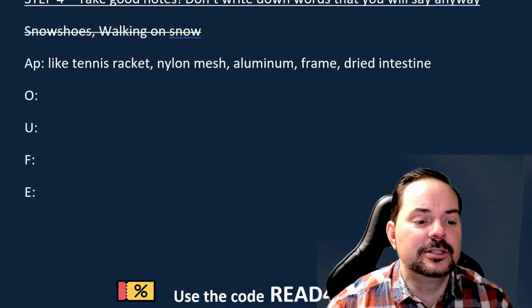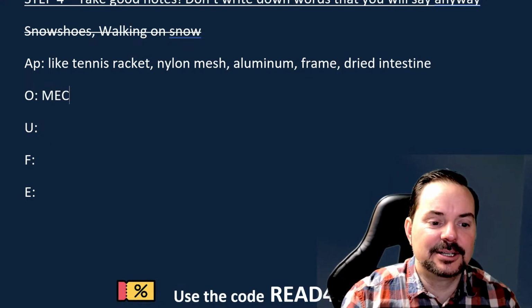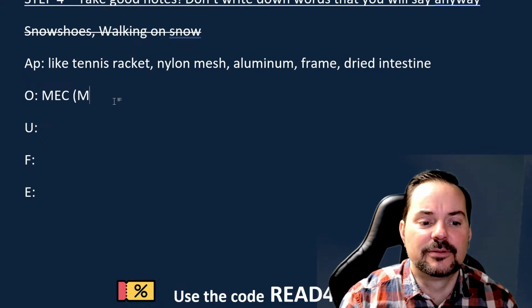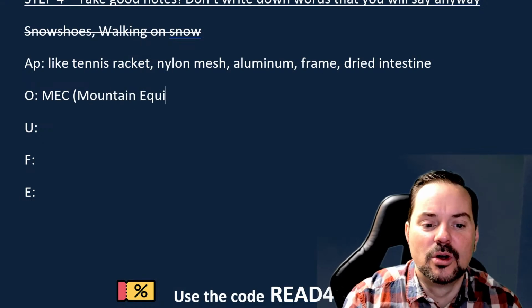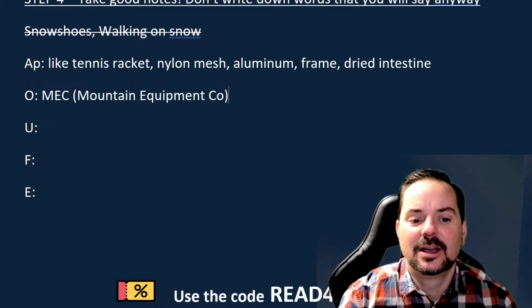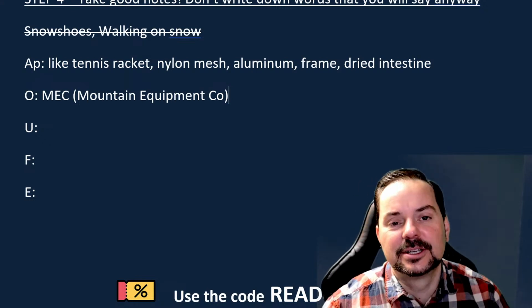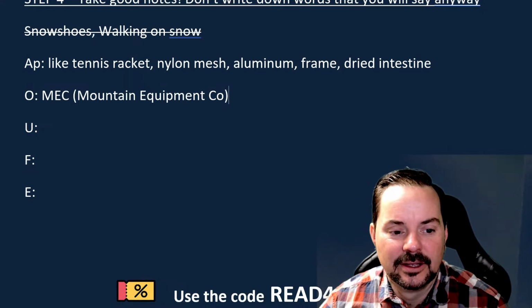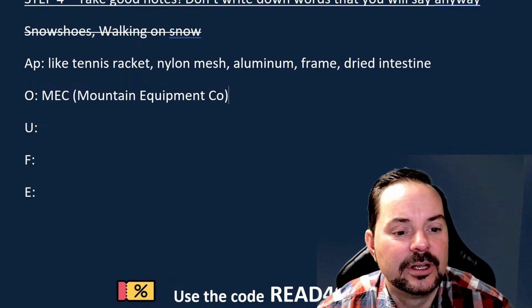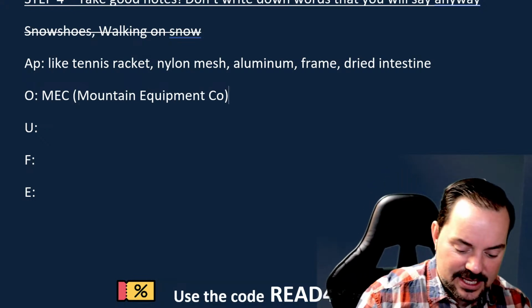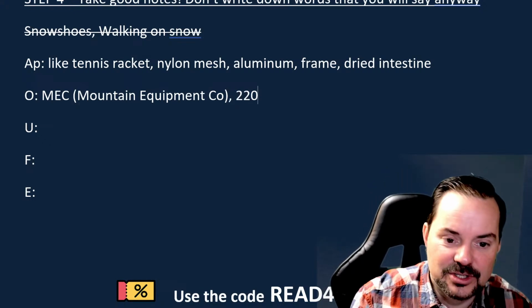Okay, origin, sorry, I should say MEC. MEC is short for Mountain Equipment Co., a Mountain Equipment Company in Canada. It's a big hiking and outdoor equipment company. So we can say that. We can say it costs $220.